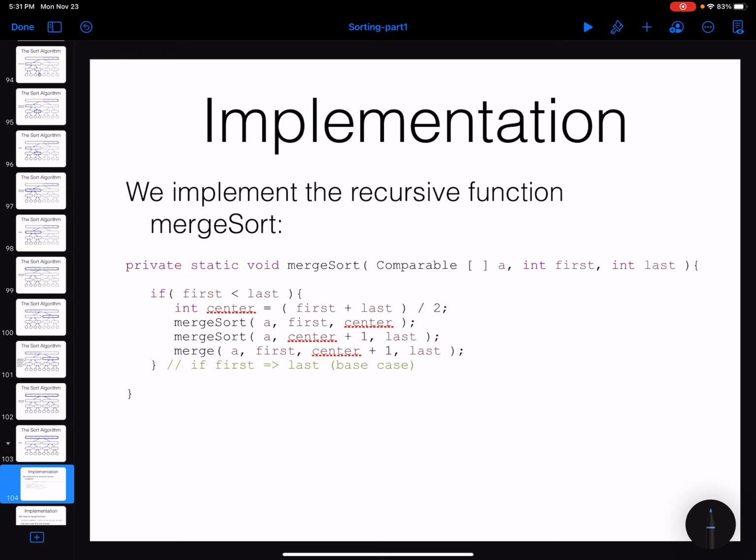But there are some details that I would like to discuss here. One thing is that the merge sort algorithm that I write here is of type void. Why? The reason basically is that whenever you have recursive functions, try not to return an array, because there will be a lot of function calls, right?